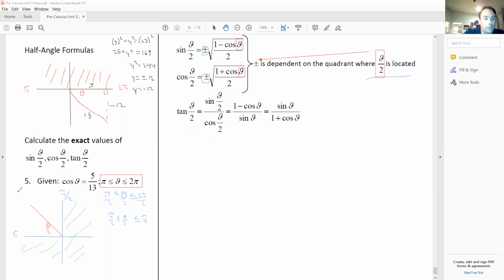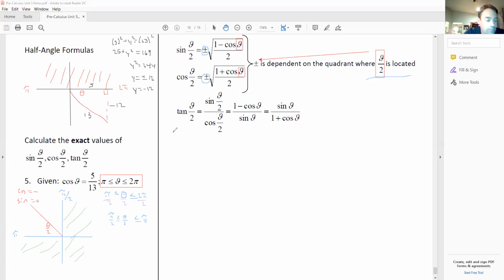This tells me that cosine over here is going to be a negative value. Sine over here is going to end up being a positive value. So when I go and take a look at those radicals, for cosine I'm going to use the negative one, and for sine I'm going to use the positive. So now we have our triangle that we're going to use for the formula, but we now know what sign to use for the plus or minus. So let's see how this works.